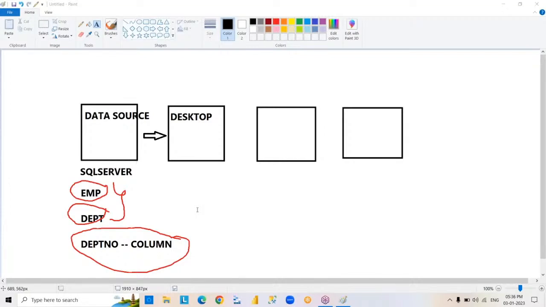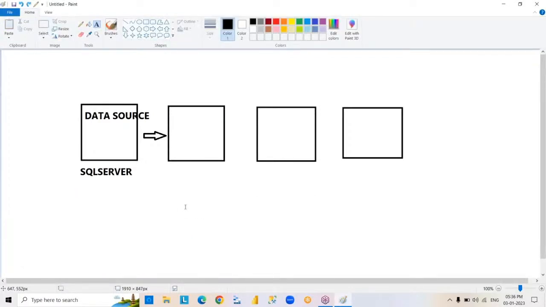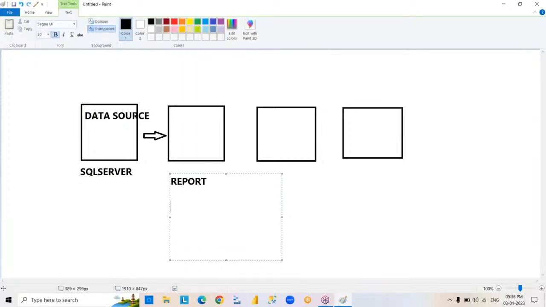So the major scenarios I discussed yesterday are the building blocks of Power BI. What are the building blocks we discussed? Power Query, Power Pivot, Power View. Power Query is the transformation area. Power Pivot means relationships between tables, modeling, DAX, all that comes under it. Then report creation. Suppose you created some report. Different scenarios will be there in this report creation: creating the report, then formatting the report, then filtering the report. Three different scenarios you are going to work on in the report.